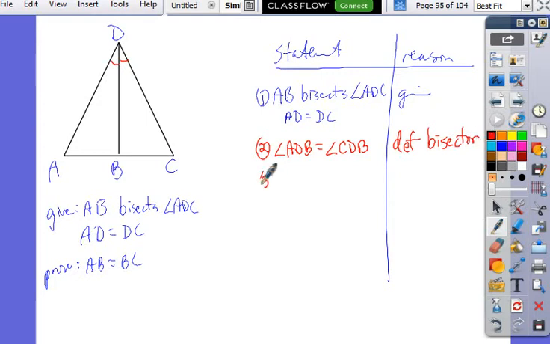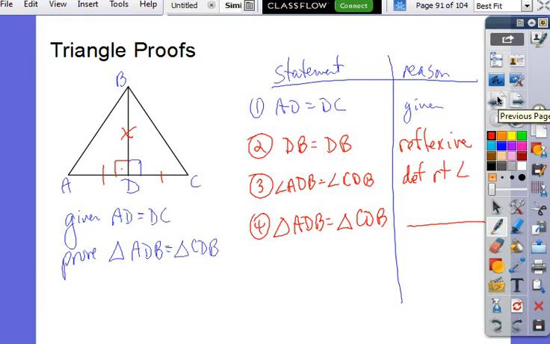All right. It also tells me that AD is equal to DC. So what am I going to do with that? Mark those two sides. All right, so what else can I say is the same? If I gave you that, you would look at it and say that's got to be the same. The X in the middle. So then I'm going to say DB is equal to DB. And what rule did I say a minute ago? If it's the same thing in both of them, it's reflexive because it's reflecting basically.